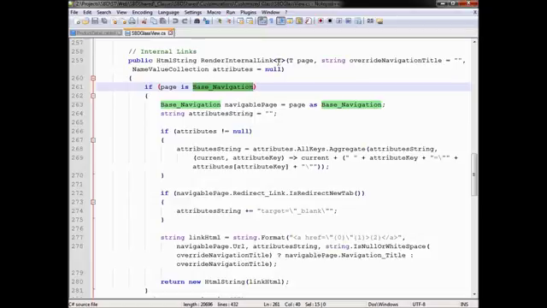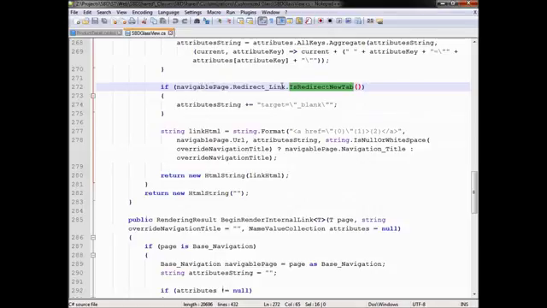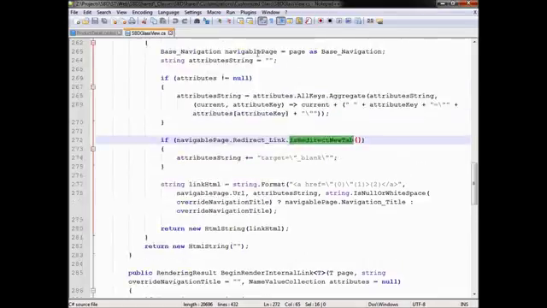And this is a generic method, so you can pass in any model here, and we're using Glass, of course. So if it can be cast into base navigation, then we are doing all of this, and we are also checking here whether the navigable page, which I got by casting the page into base navigation, is set to redirect to a new tab. And this is the method where I'm actually going and looking at the target item and getting the target of the link, right?